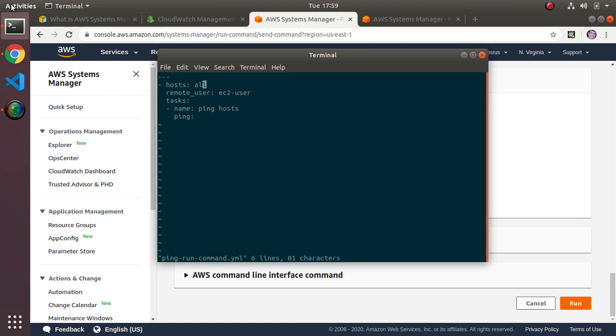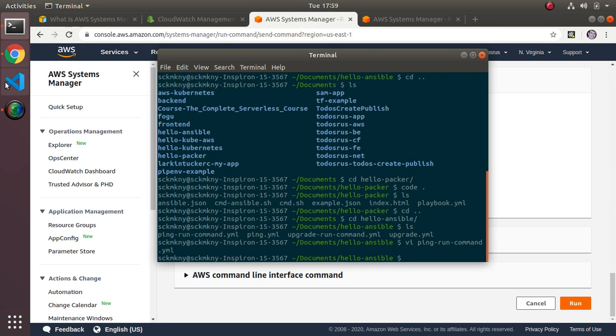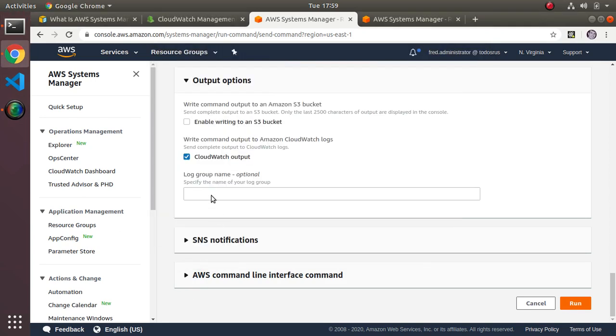When this runs, it'll run only on this instance, but the way you do it is you have to say all here, by the way. The remote user, because this is an Amazon instance, is ec2-user, and then this is just the ping command that we saw earlier. Okay, so that's sort of the Ansible file you're going to use.